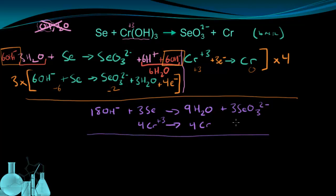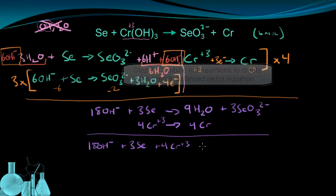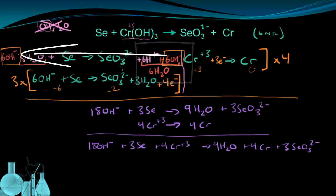When I go to combine these half reactions, we get 18 hydroxide plus 3 selenium plus 4 chromium-3 yields 9 waters, 4 chromiums, and 3 SeO3 minus 2. And this is our fully balanced equation for this original redox reaction that takes place in a basic solution. All the steps for balancing the half reactions are the same as they would be for an acidic solution, except that I use this little trick in between of neutralizing any H pluses I add by adding an equal number of hydroxides on both sides.